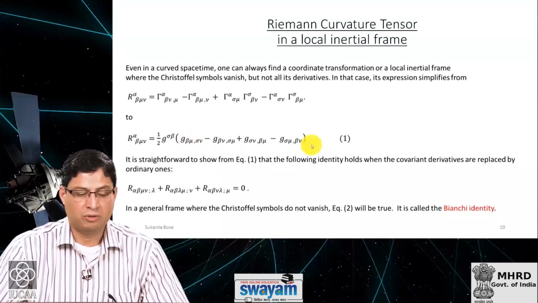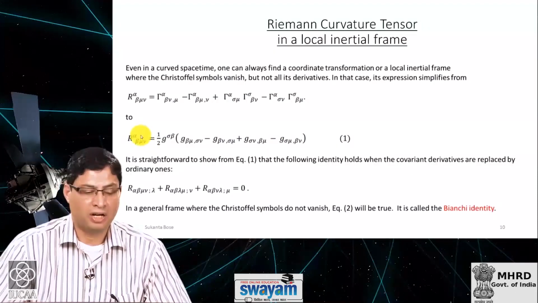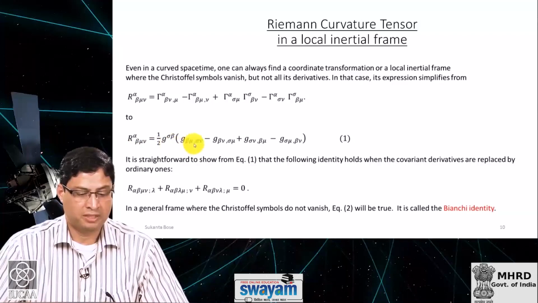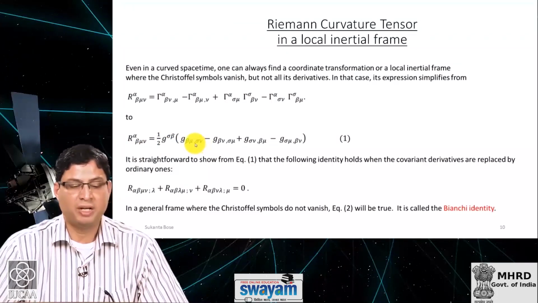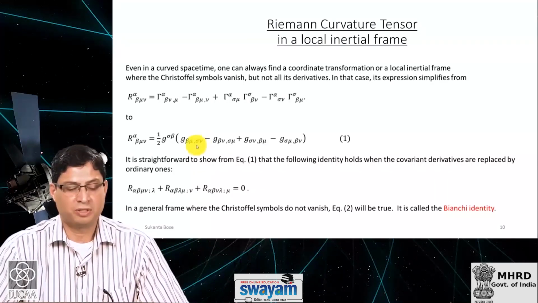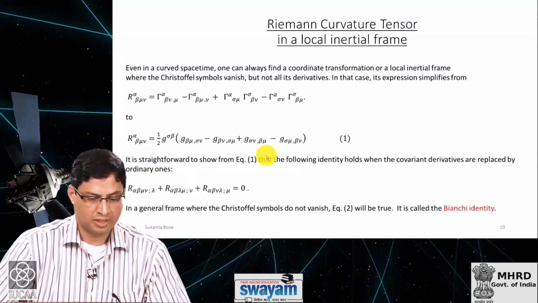Here again you can remember this expression very easily by remembering the symmetry properties of R alpha beta mu nu introduced on the previous page. But sigma mu nu coming after the comma basically means that this is a double derivative with respect to x sigma and x nu, and similarly for the other terms.